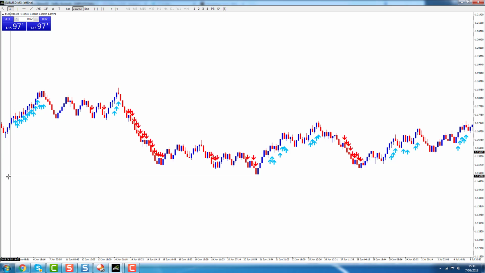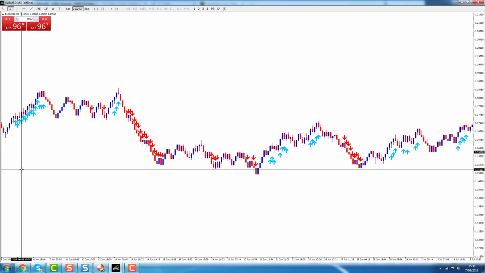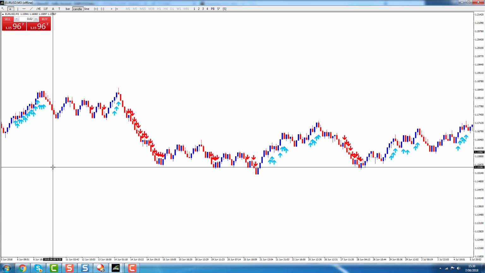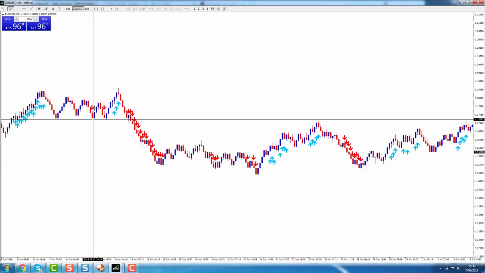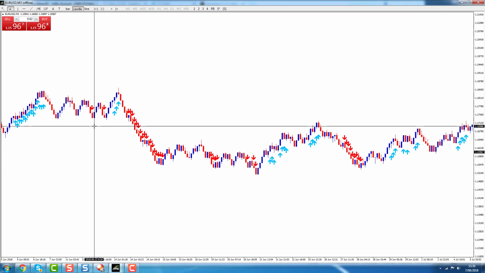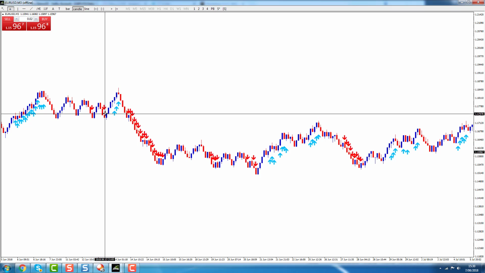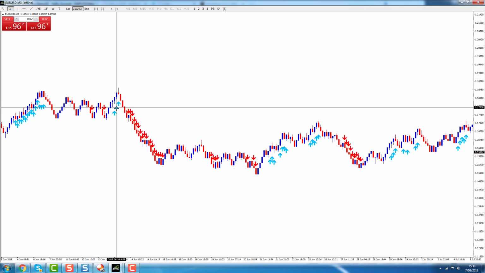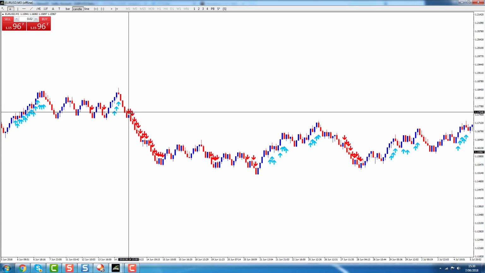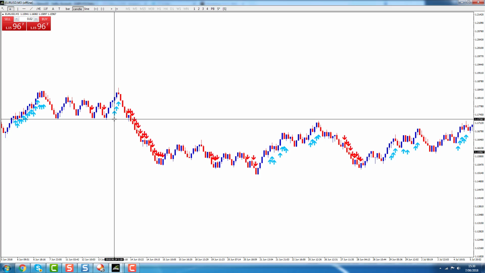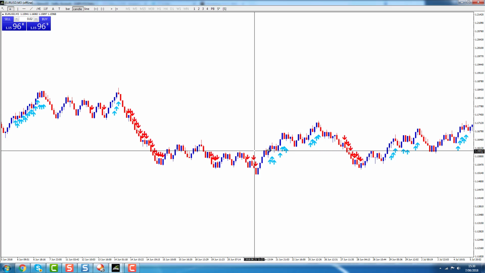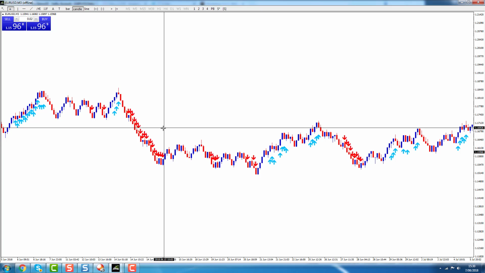Just to give you an idea of what we can expect, it's quite an interesting period, 5th of June to around the 5th of August. Price has been going sideways, so conceptually it's quite difficult to make money in this market. There are a number of trades here. Obviously we don't take these ones, as I explained in the previous video. There is only a move when we have the two bars next to each other with 2 arrows, so this isn't a trade. I think there's one or two more of those further along the line, not too many.